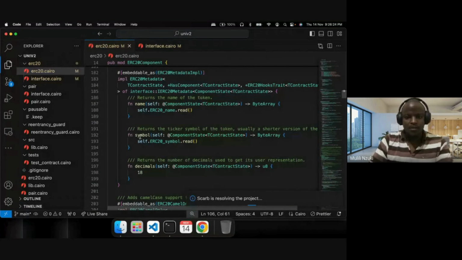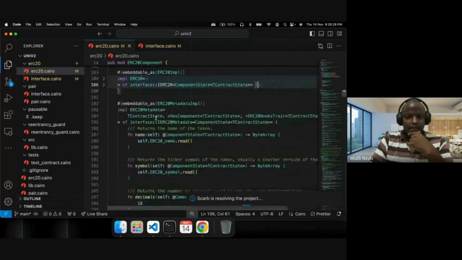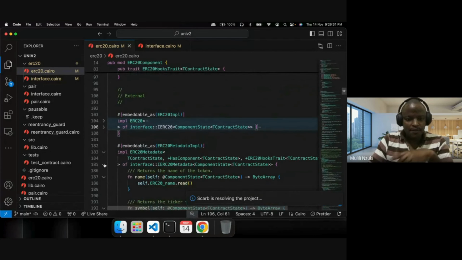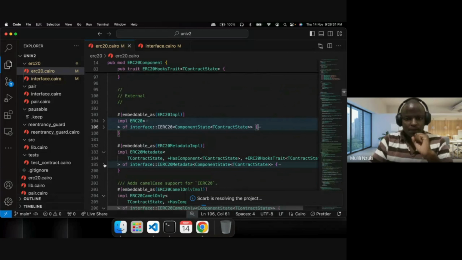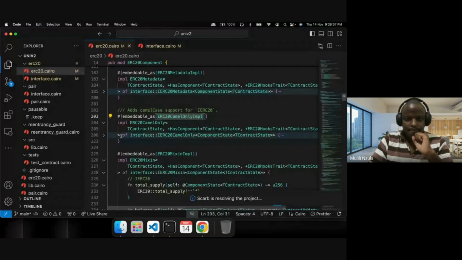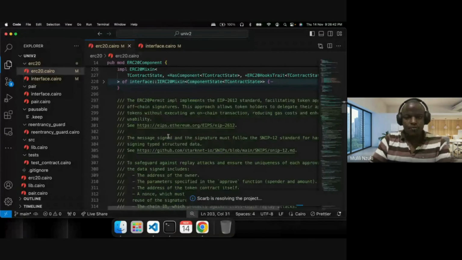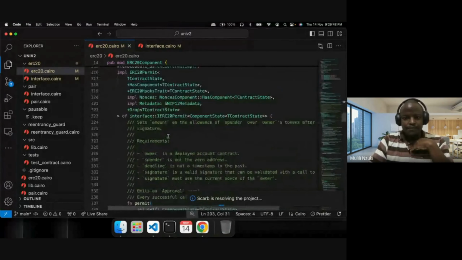You should be able to call the symbol, the decimals, etc. We'll get rid of some of these because we'll not need all of them. It has the camel case only. It has a mixin implementation. So basically everything that we discussed in the tutorial presentation, it's more or less done the same way.